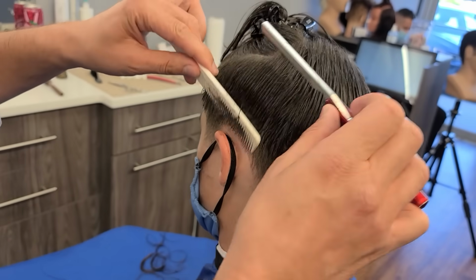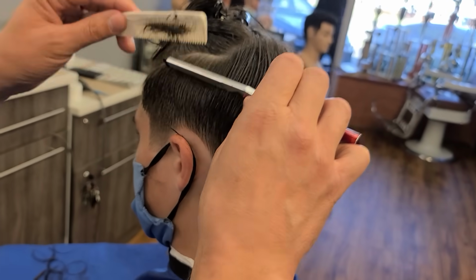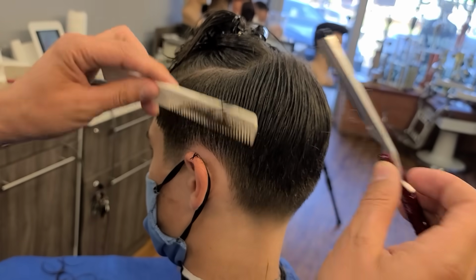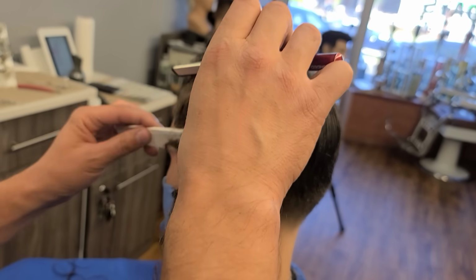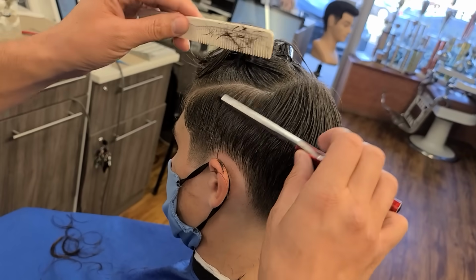As a matter of fact, not too long ago, someone asked me on YouTube to do a haircut like this, where it's not a fade on the side and undercut. So here we go. This actually worked out perfect.